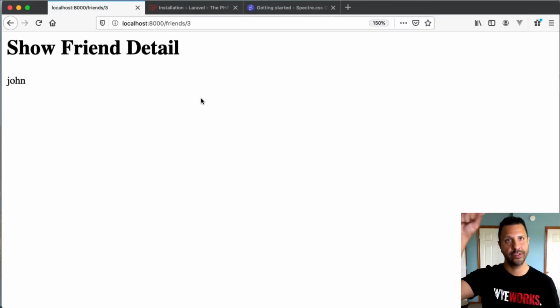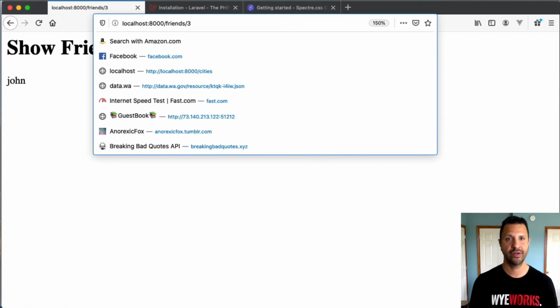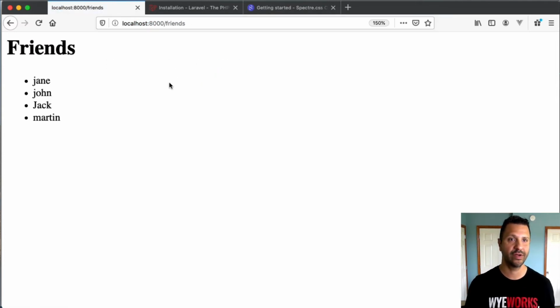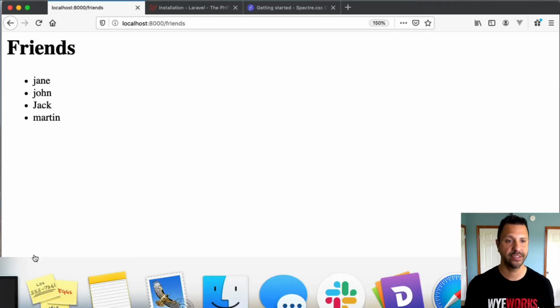So notice, just by using our resourceful URIs, our resourceful routing, our resourceful controller using show with a show template, things just work. And it ties it all together, which is pretty cool. But okay, that's great. I hard coded that up in the browser, but I want to link from here to there. So let's go ahead and set that up as well.